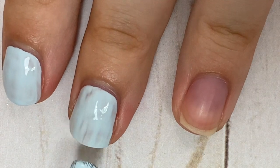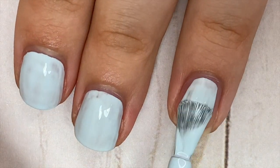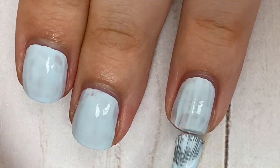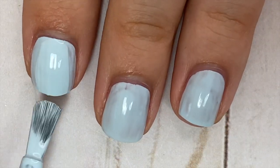The brushes, I really like the brushes on these polishes. They're a nice wide paddle brush, which is great for applying just a nice simple stroke on your nails. This formula is just incredible. This is so smooth, and as you can see, the coverage is fantastic on this first coat, which a lot of the light blue polishes I have are very streaky on the first coat.